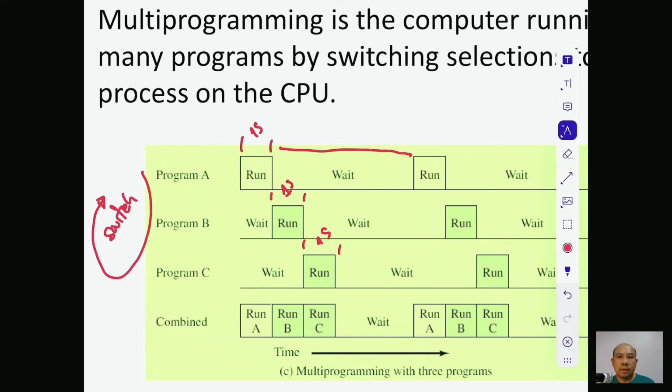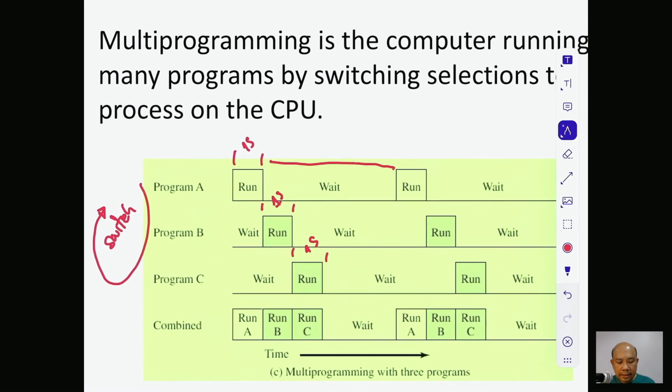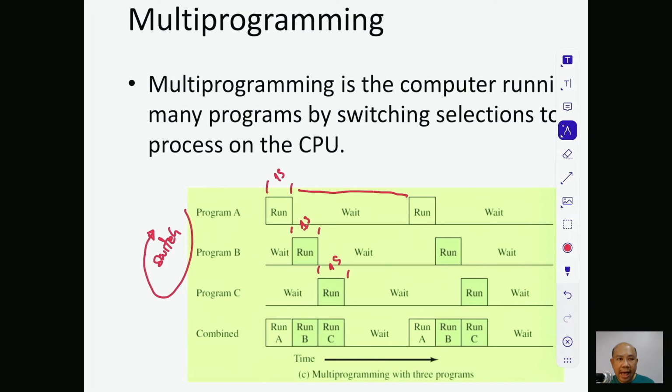During a switch, some program is removed from the CPU, from the cache memory inside the CPU, and a new program is loaded to run. When the switch is very fast, meaning under 1 second, maybe 0.1 second, the users feel the system running on a single processor, single core, feels like multiple programs running at the same time, but it is actually switching very fast.